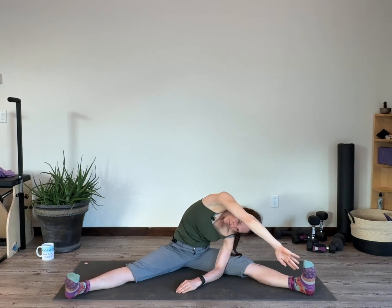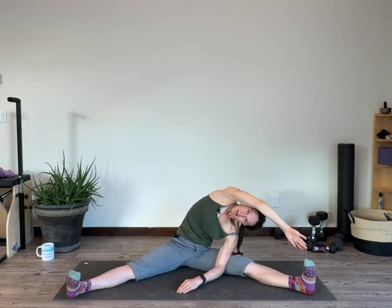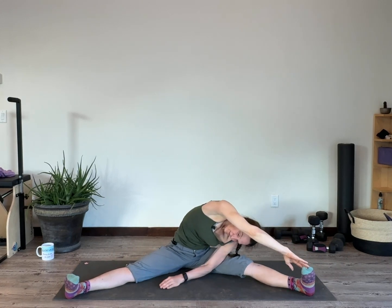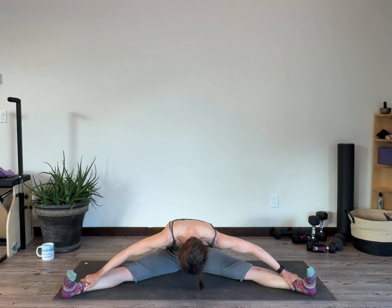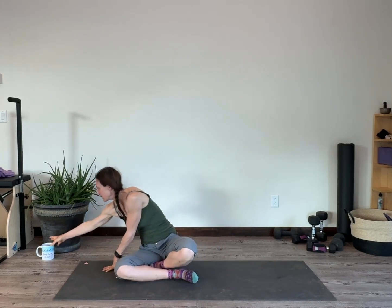Ten, 5, 3. Take that inhale, go right down the middle again. It should feel a lot easier. 10 or somewhat easier. 5. Inhale, and then exhale to come back up. Nice job. Grab a sip, and you're doing great.